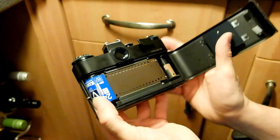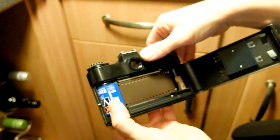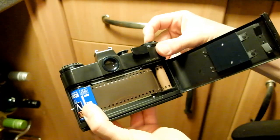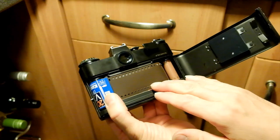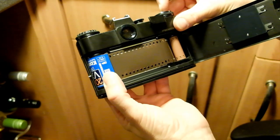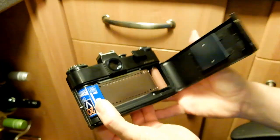I'm actually going to leave this open for the purposes of this demonstration, and I'm going to fire the shutter like so, and then at this point with the back closed you would wind it on once, twice, and then you'd get to an unexposed portion of film and you'd be ready to start shooting. You then set your shutter speed and aperture accordingly and you work your way through the film, winding and firing.